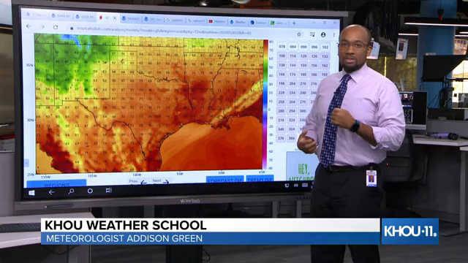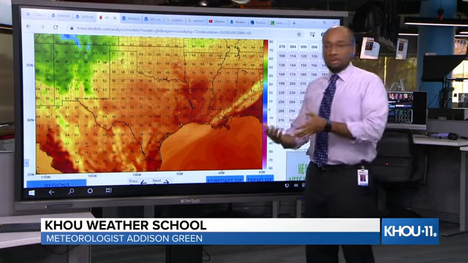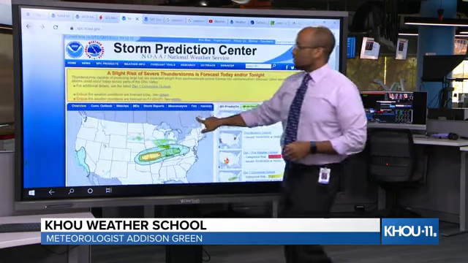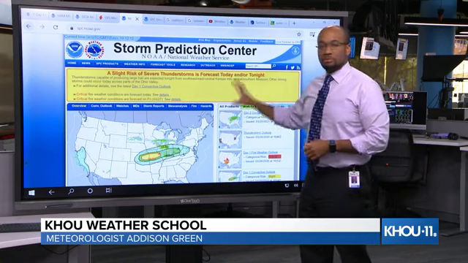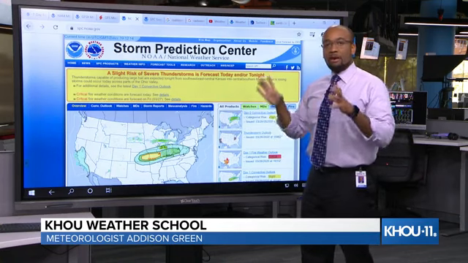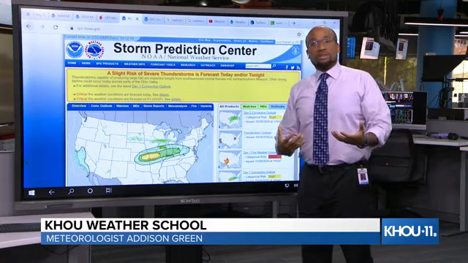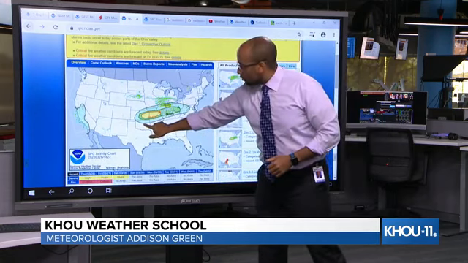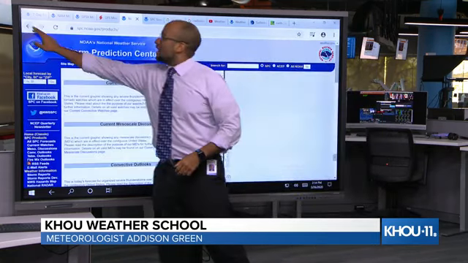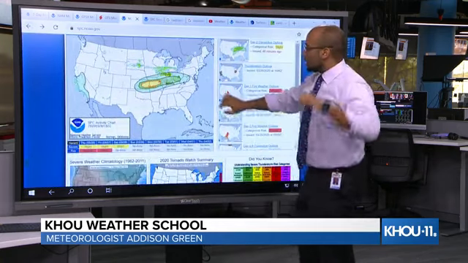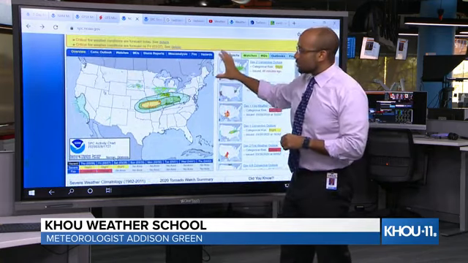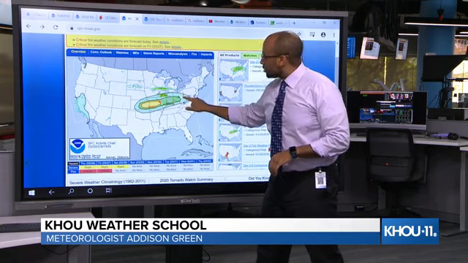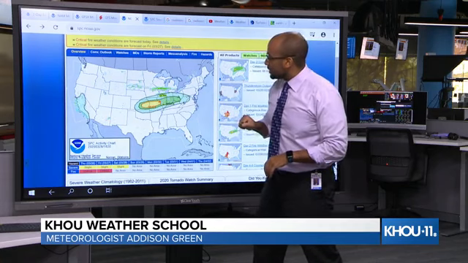How can we tell if we do have a chance for seeing some severe weather? Well, one of the websites we look at is the Storm Prediction Center. This is also another group of meteorologists that are dedicated to looking at very powerful, damaging thunderstorms and the potential they have to impact portions of the country. And they are located in Norman, Oklahoma, just south of Oklahoma City, so just to our north. And they can tell us for today that there was a chance for seeing some possible severe weather across from Ohio all the way to Kansas.